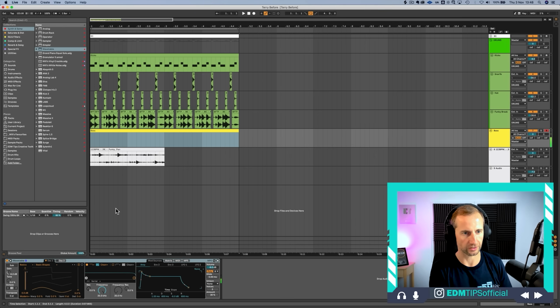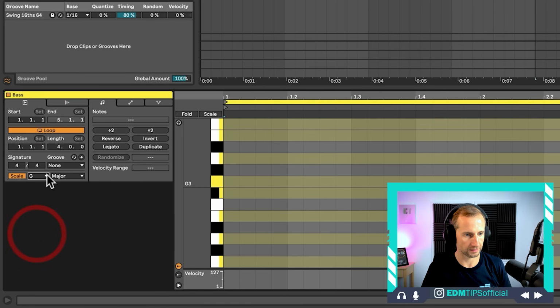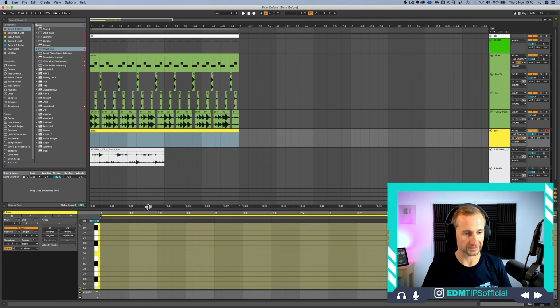Okay, that's a G, so I'm going to make this in G sharp minor. So to make things easy, I can press the scale button. We'll go G, G minor, I think, not G sharp minor. And now if I hit this scale button, only the notes from that scale are going to be showing here. So I can't really hit a wrong note.